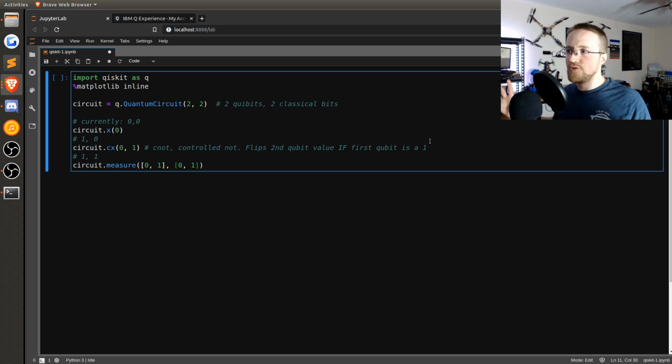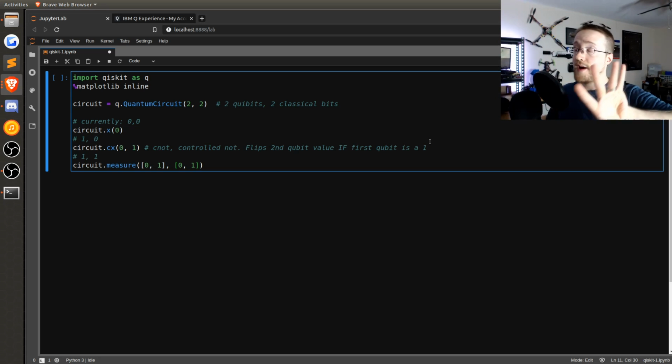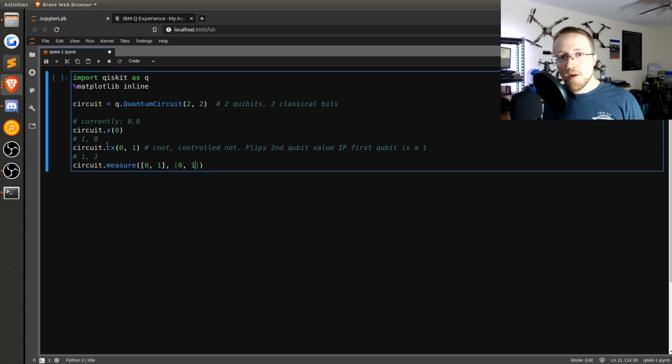So it's going to be a direct representation of qubits to classical bits. What this means is the value after we take our measurement, the value for qubit 0 is what we're going to return for classical bit 0, and then the same thing for number 1, right? So what we should get at this point when we take this measurement is 1, 1 as classical bits.